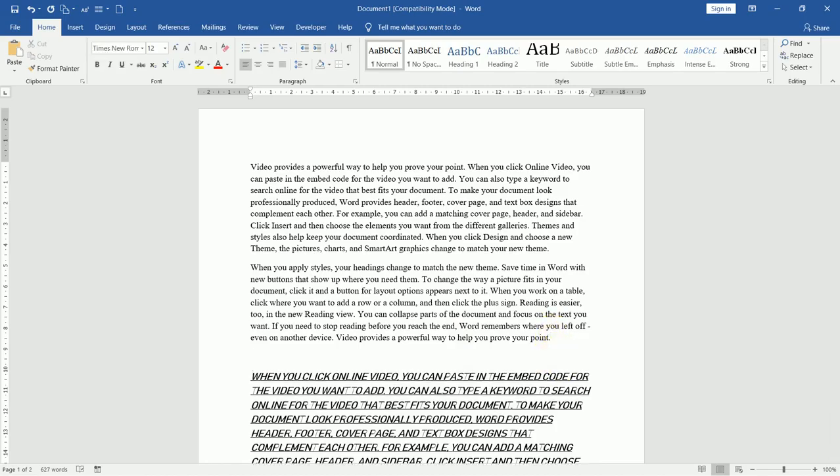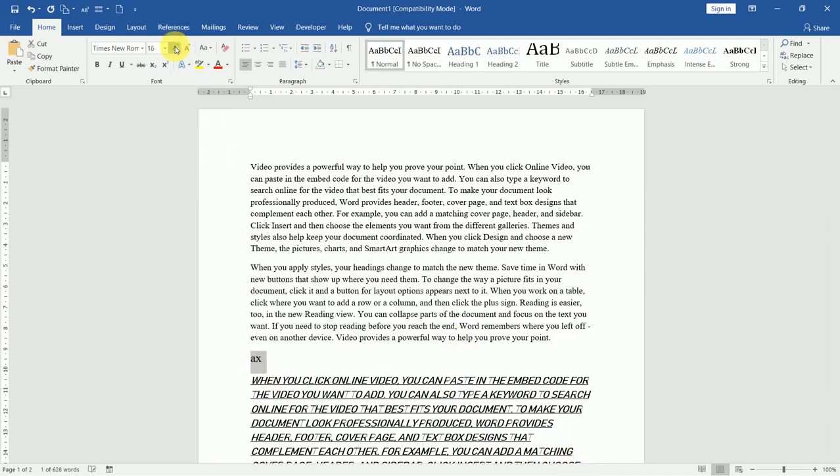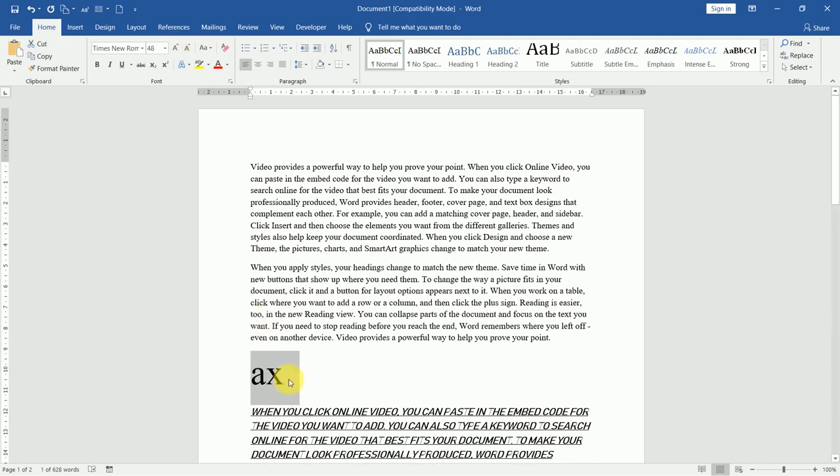So let's say it is ax squared. Let me just increase the font size so that you see what is happening here. So if it is ax, the squared is supposed to be a superscript. So you click on the superscript, you hit 2, then you have the superscript. But if you continue to type, you'll still be within the superscript mode.